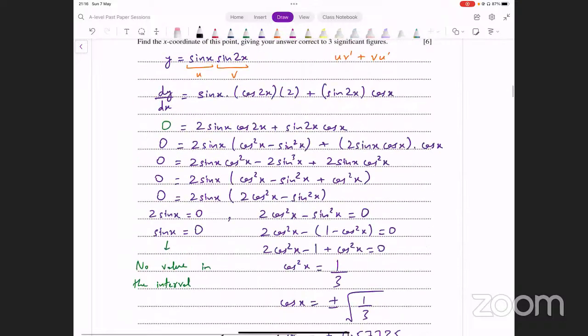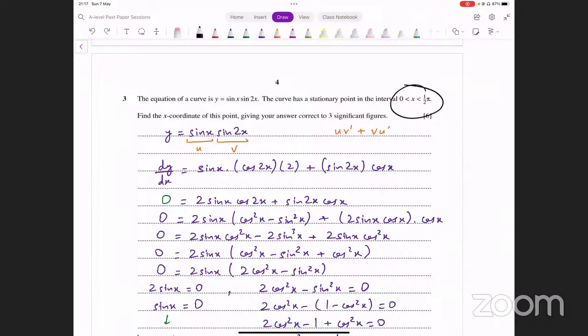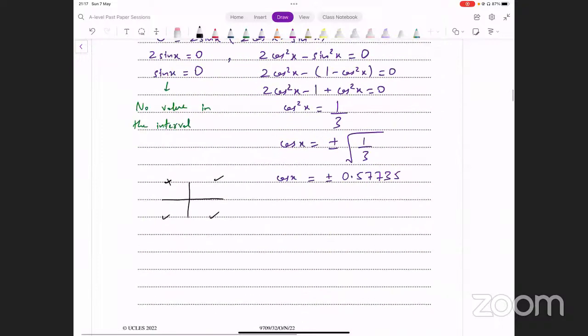लेकिन उसने इंटरवल क्या दिया हुआ है? 0 से pi over 2. So you're only looking for the acute angle. तो आपको essentially बेसिक एंगल ही चाहिए. ठीक है, तो जो भी आपका बेसिक एंगल आएगा वही आपका फाइनल रिजल्ट होगा इसके अंदर. इसका हम बेसिक एंगल निकाल लेते हैं. Please make sure your calculator is in the correct mode here. It has to be in radians, and then you can evaluate this and see what this turns out to be. Cos inverse of this number, this is giving me 0.955.